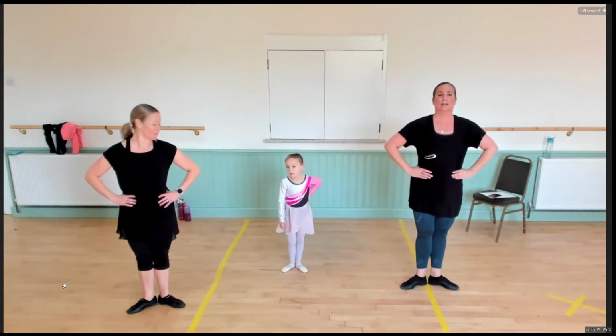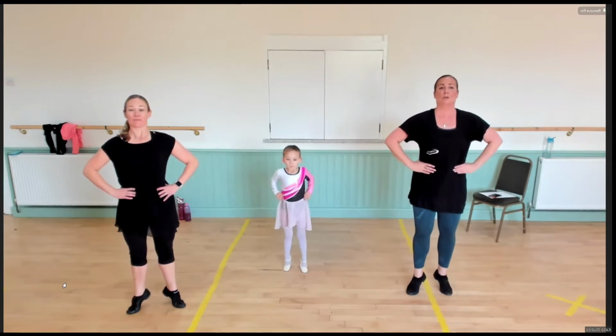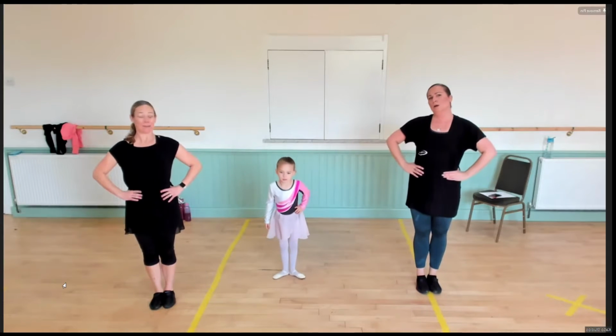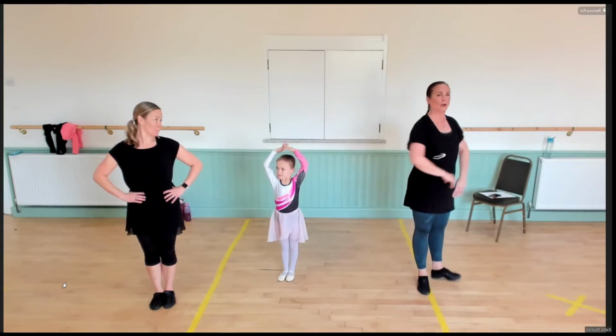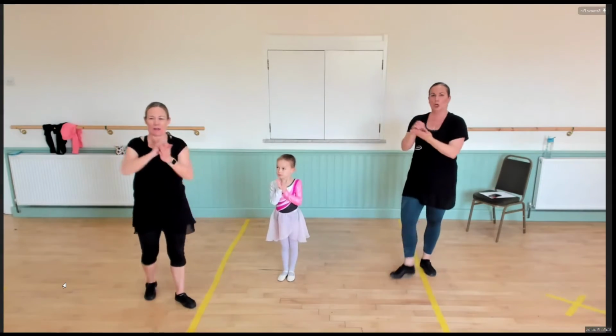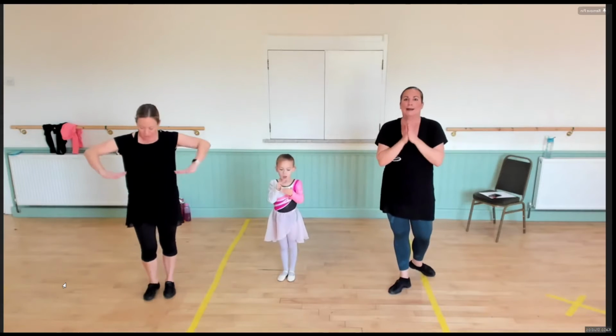Very nice, dancers. And rise up onto tippy toes. Beautiful ballerinas. Good. And back into parallel. I wonder, can you keep those hands on your hips all the way through? I don't know. I might glue mine, Sophie. I'm going to get my glue out, I think.